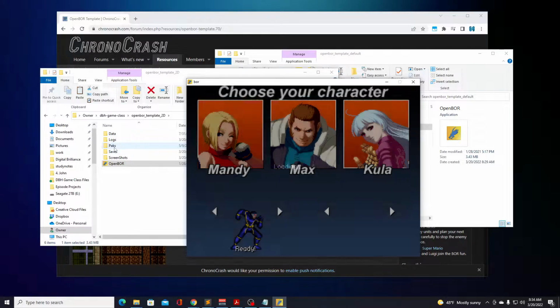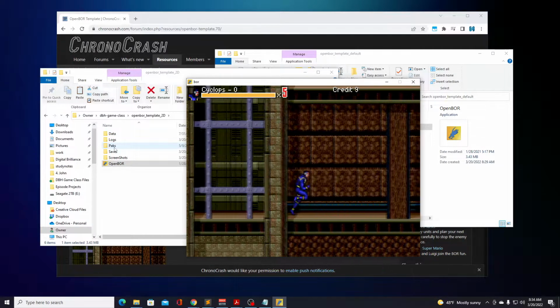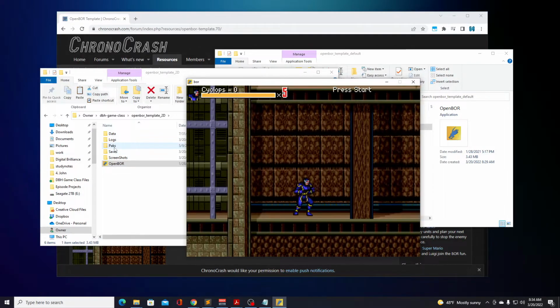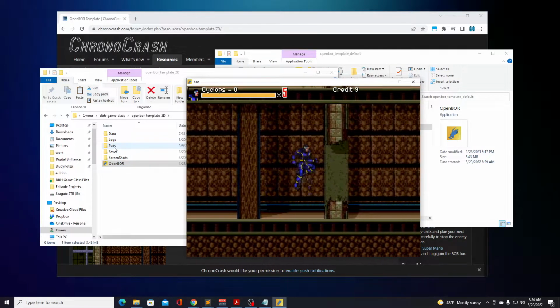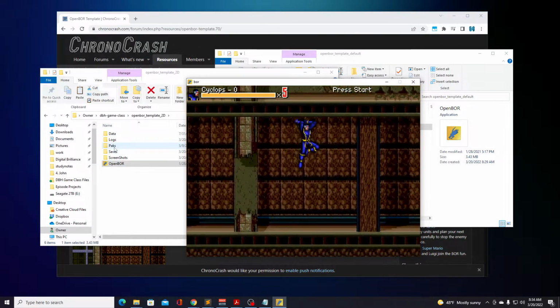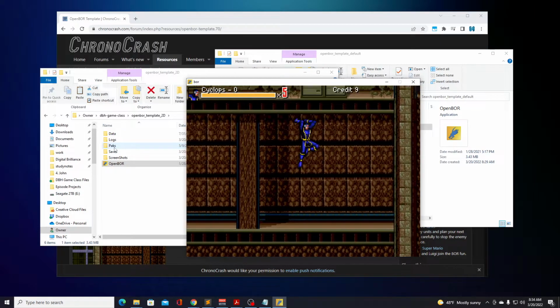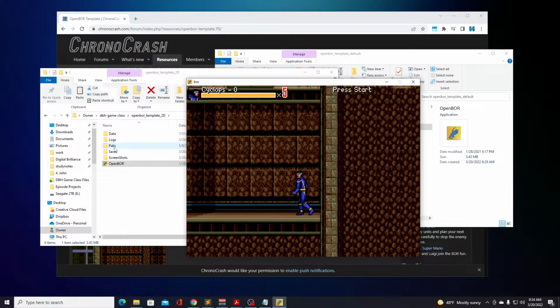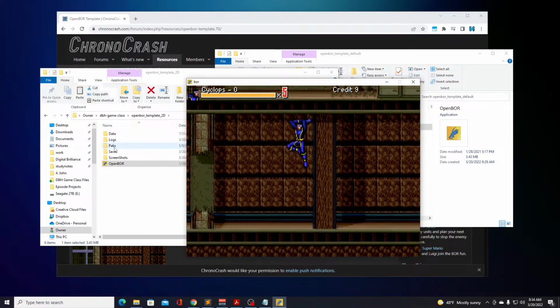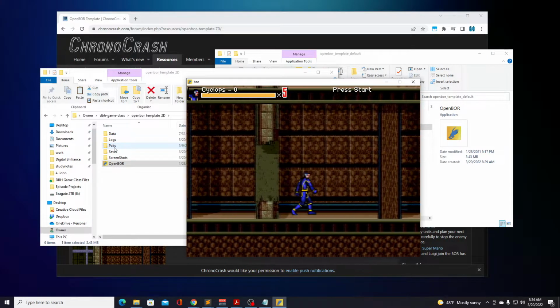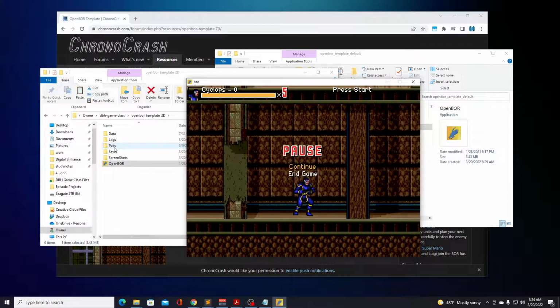I'm actually going to use, I forgot he doesn't have a double jump. I think he's the only one who doesn't. So yeah, so this is the building. I need to see, let me choose a different one real quick.